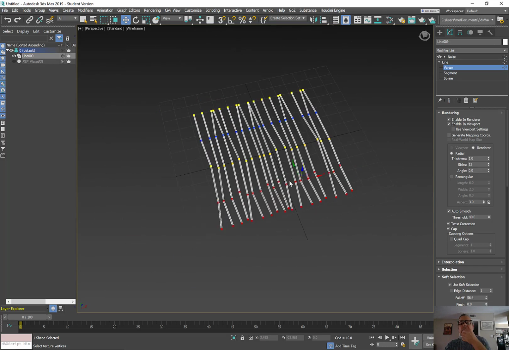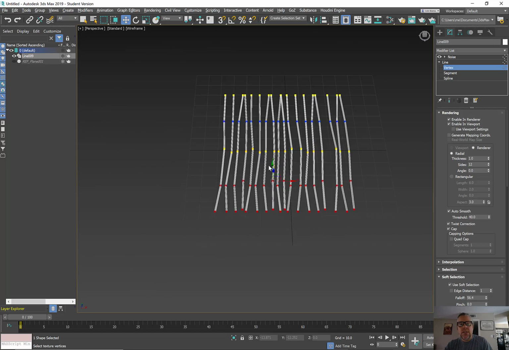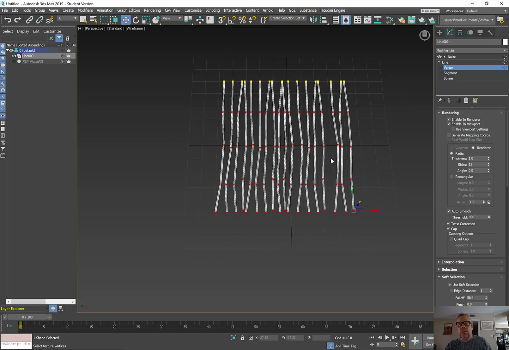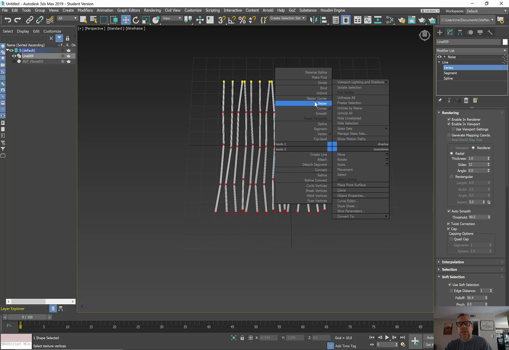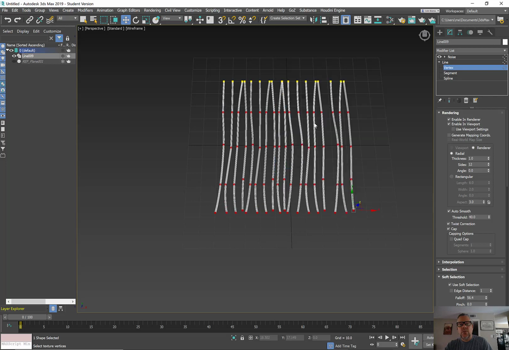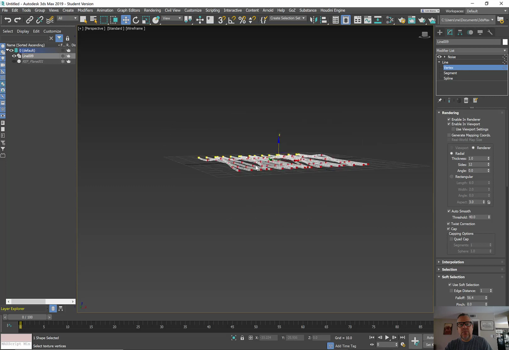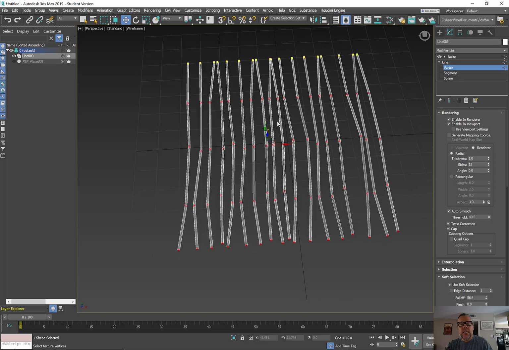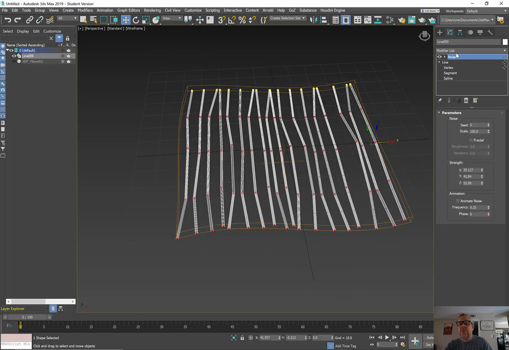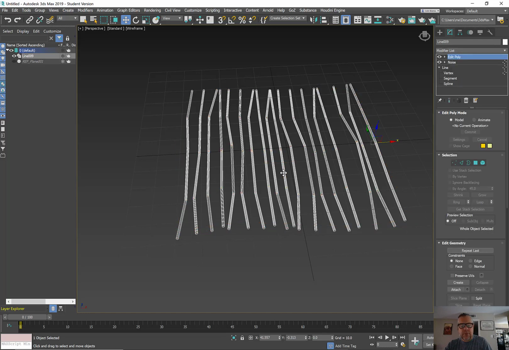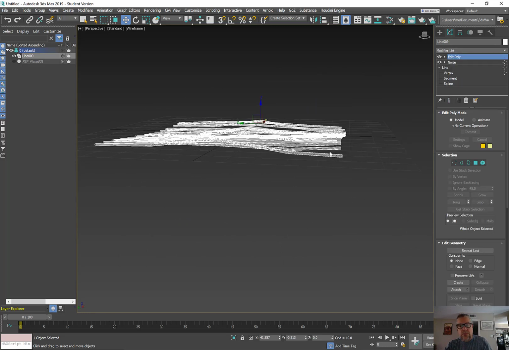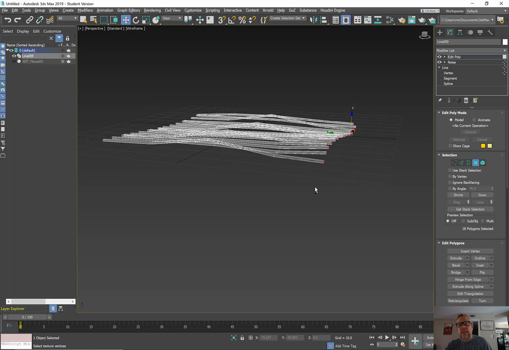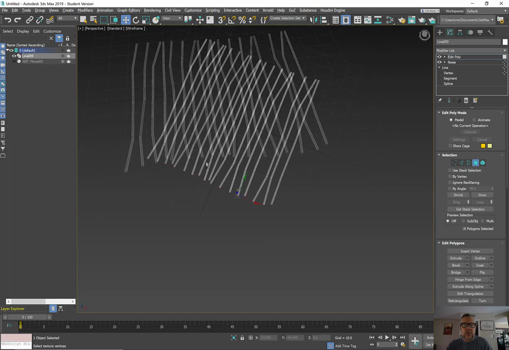All right, now what we can do if we really wanted to have better quality at this level in terms of detail, we can change our corner verts and make them smooth, and that'll give us some more detail, it'll look smoother and nicer across the board. I don't like doing that yet because when we get to a future state up here, I'll add an edit poly, because I need to actually edit some vertices first. So I'll grab all those faces, we'll deselect these, and just have just those areas.